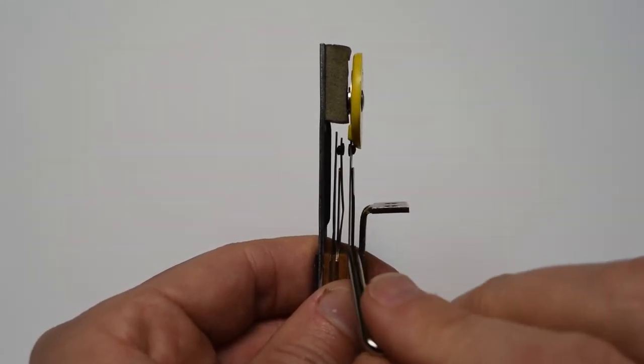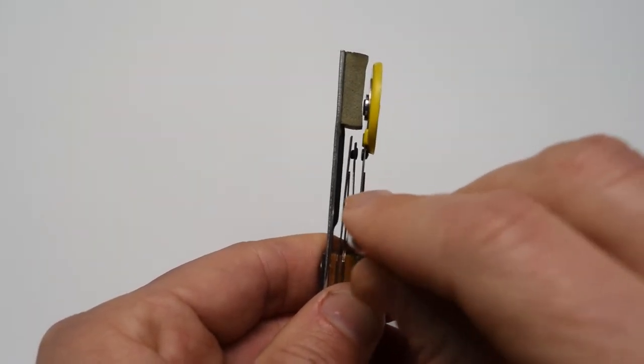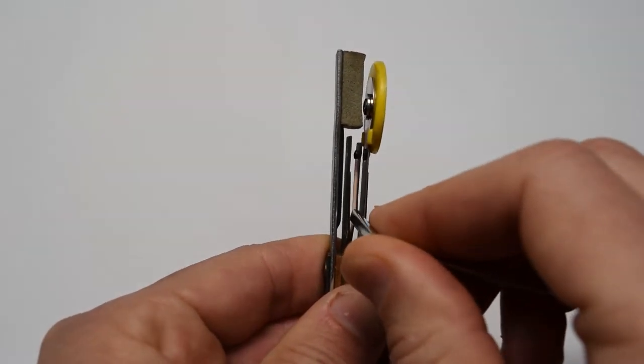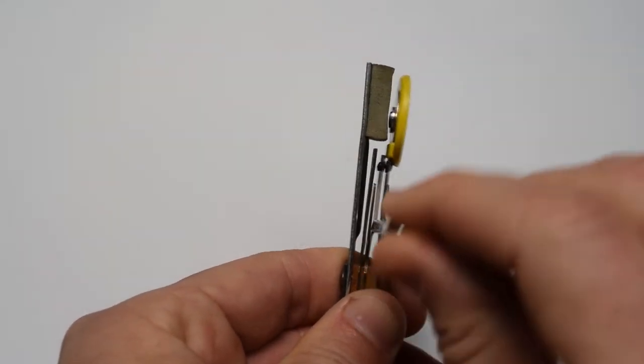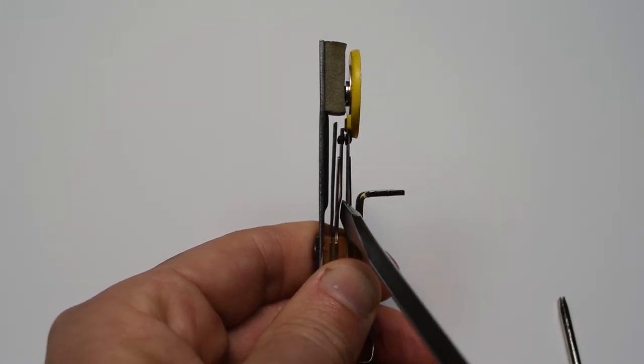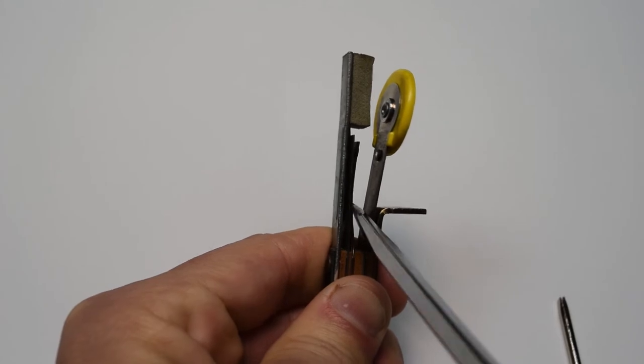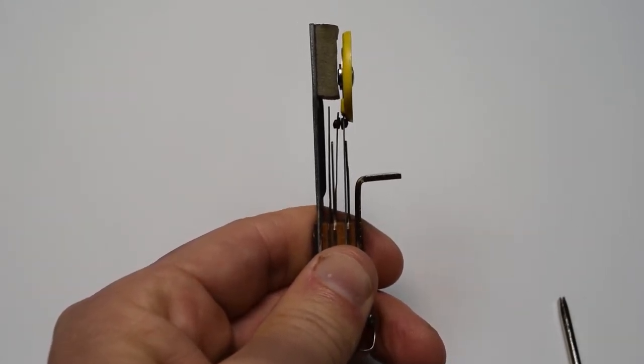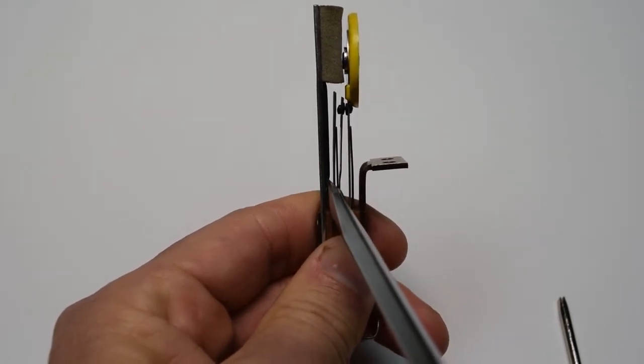When this target was previously adjusted, it appears the middle leaf was bent in the middle as opposed to near the base. I'm going to use my target adjustment tool to try and straighten the middle leaf as much as possible. With the middle leaf relatively straight, I will now use my screwdriver to close the gap between the leafs. As you can see here, I had to make several adjustments in both directions in order to achieve the desired gap considering the middle leaf was previously bent halfway up.